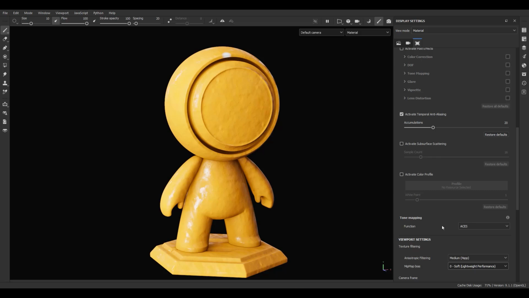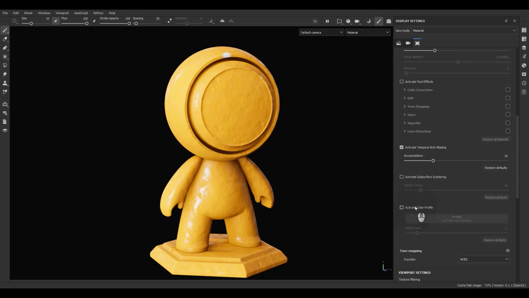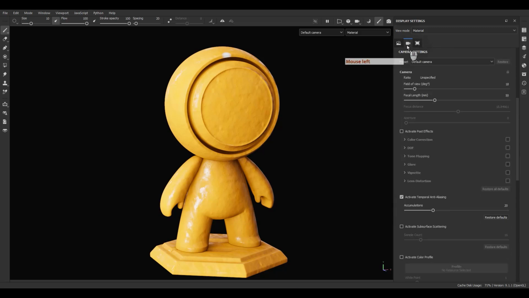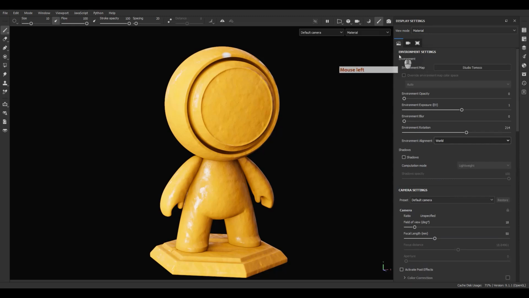And we can use the same setting for the render engine that we are going to use afterward to get the same result, if we keep the lighting condition the same as the Substance 3D viewport. So this is the most usable and most common feature in the camera setting, in the display setting. And let's go to the environment setting.